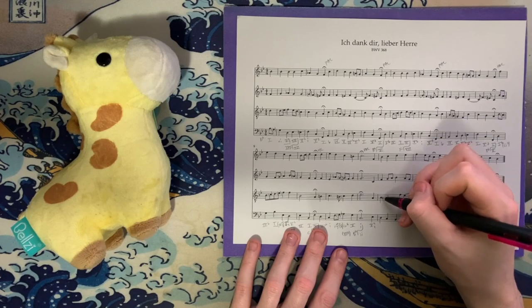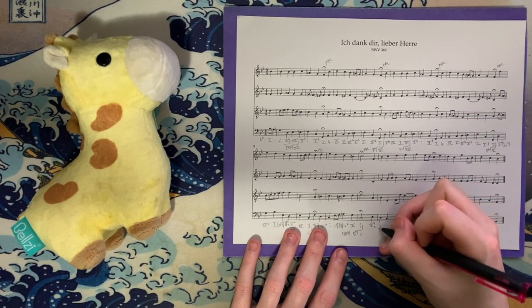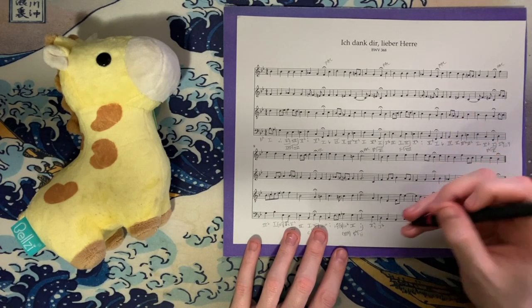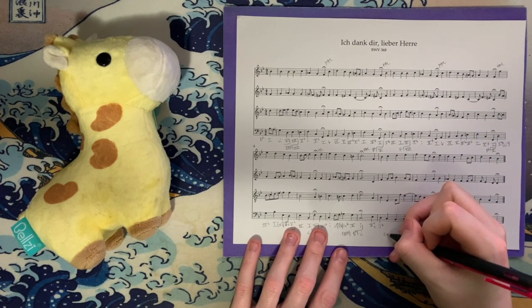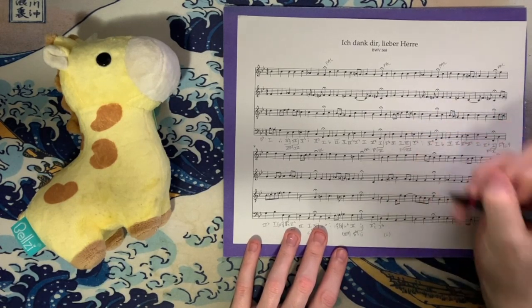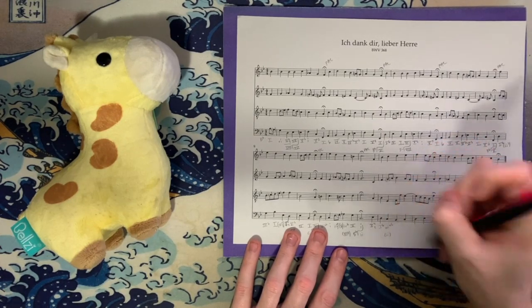D, B flat, F, and B flat. B flat major over D. We then have a bit of an ambiguous chord. We have C, E flat, G and C, which could be mistaken for a two chord, or maybe not mistaken, but analyzed as a two chord. I think this G is an accent and non-chord tone. This is actually 7-6, A diminished over C.